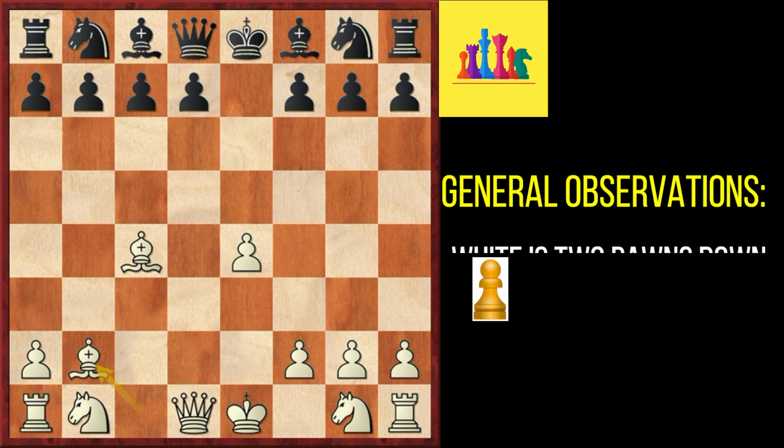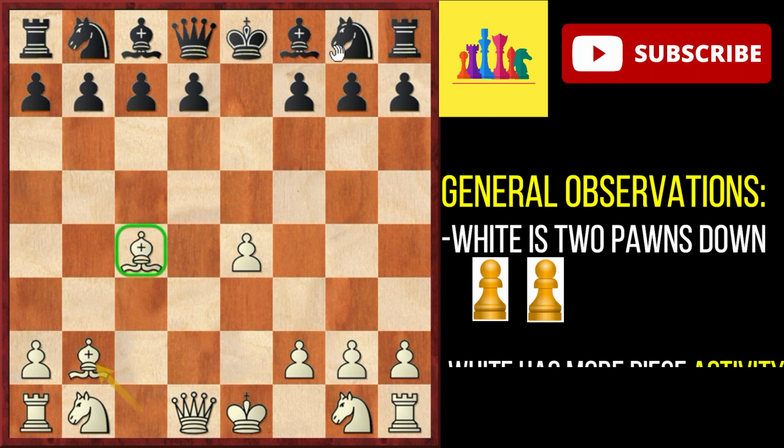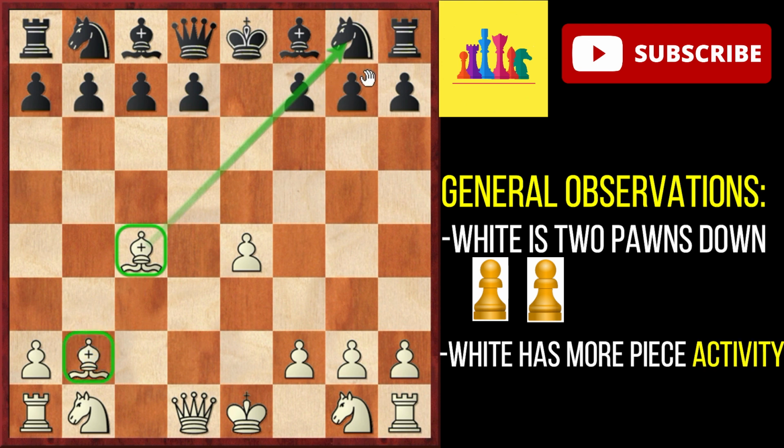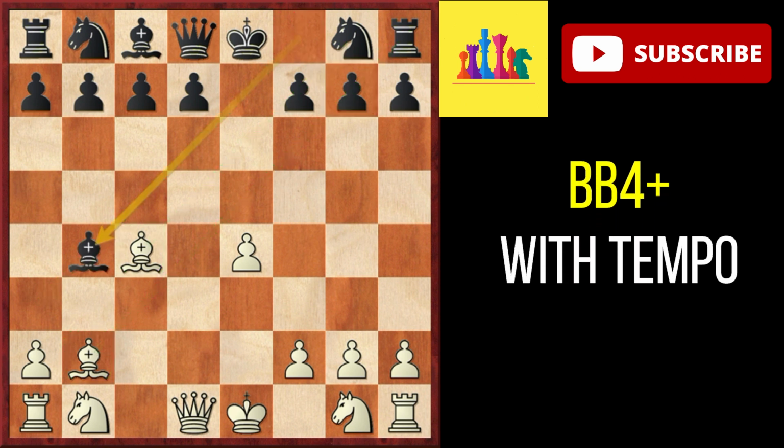We can clearly see that even though white is 2 pawns down, he's clearly ahead in terms of piece activity. The 2 bishops operate fully on their diagonals and make it difficult for black to develop his kingside pieces freely. For instance, the f8 bishop cannot easily leave his starting position because of the pressure exerted on g7. For this reason, he may consider bishop b4 check, developing his bishop with tempo. We play knight c3, but knight bd2 is equally playable.